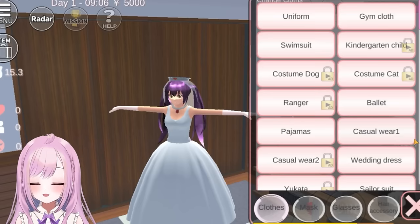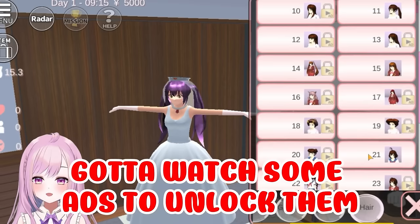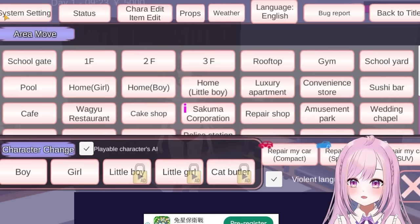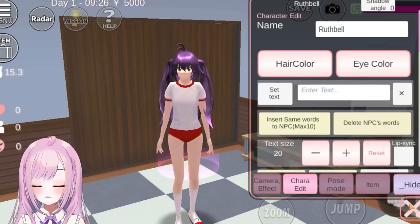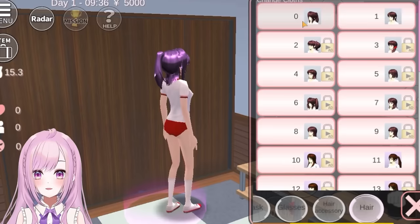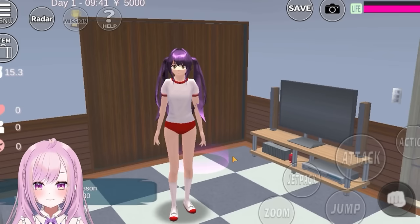Press 'action' and go to 'hair' — there are so many different types of hair. Let's click one and go back to 'clothes,' then click on 'gym clothes.' Oh my gosh, now both of my hairs are stuck together — if you have a new hairstyle, tada! This is a new cool glitch and hack. If you want to change the short hair to the same color, come to 'character edit,' click 'color,' and select purple. I have two hairs at the same time! You can also go back to 'hair' and change to another style — look, I have like an extra ponytail in the middle. I have three ponytails — I look like a helicopter!